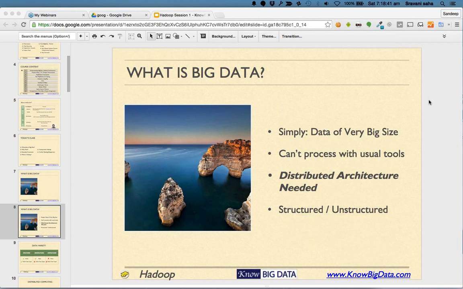The most important point here is the third point, which is to process the data. If you need more than one computer, then it is distributed computing. All right, then it is big data. So all of our focus in these 11 sessions is going to be distributed computing. All the components which we have listed in the course curriculum revolve around the idea of distributed computing, because of the change in paradigm, the change in the way computing is done.